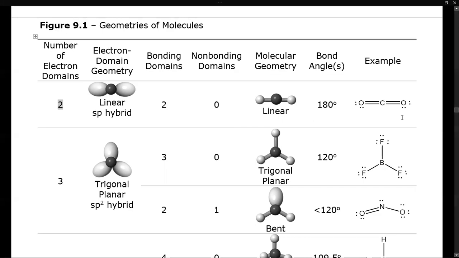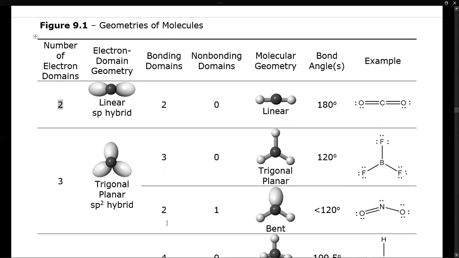If we move on to trigonal planar, you got 3 total groups, and we call it trigonal planar, and they're all sp2 hybrids. So if you got 3 and 0, it is trigonal planar, and it's got 120-degree bond angles. Something like our boron trifluoride would be a good example of that. Now, these hybrid orbitals are s and p orbitals, and they overlap to form a hybrid orbital. We'll talk a little bit about that in a few minutes.